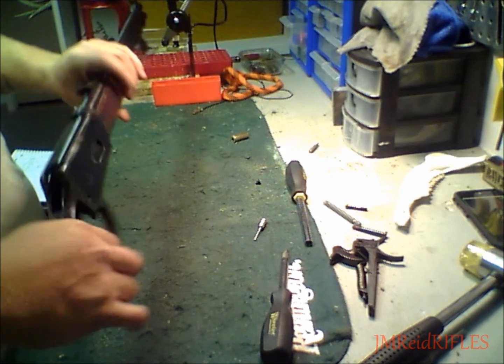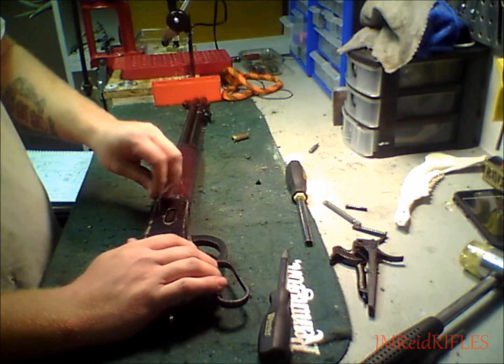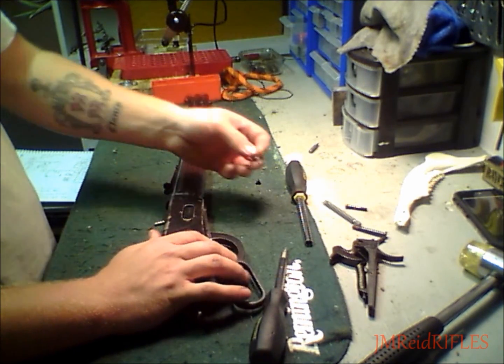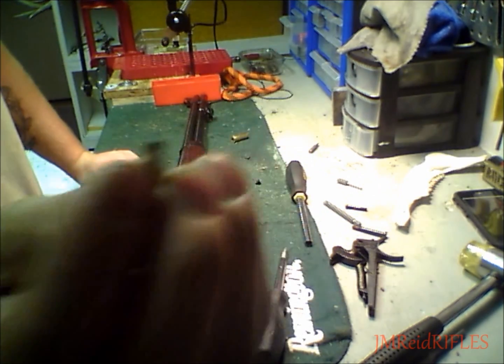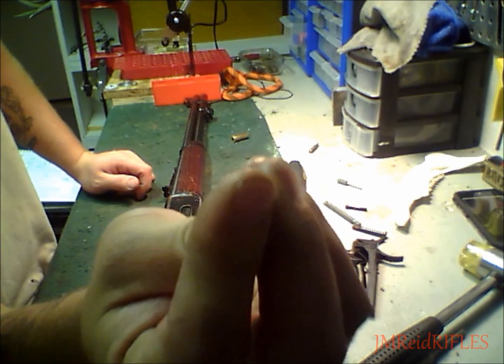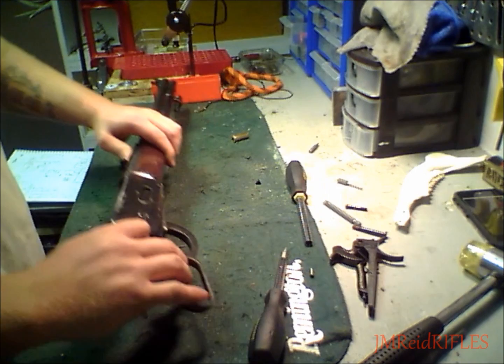So you flip her over to the side with your feed gate, and you will notice a small access hole. So mine's pretty loose, so I don't need to tap it or anything, but if you get those holes lined up and ram your punch through there, it should fall right out the bottom. So you'll notice with this pin, one side is more chamfered than the other, and I was always told that the chamfered end goes in first. Now I don't know why, but I do it religiously anyways.